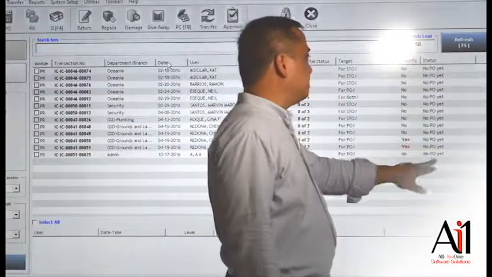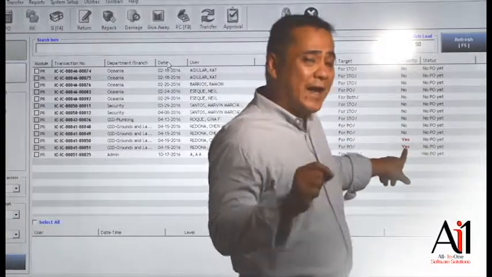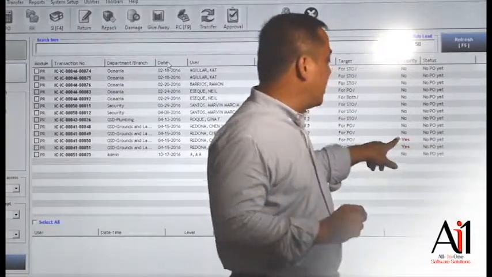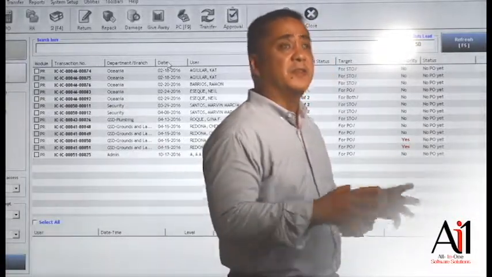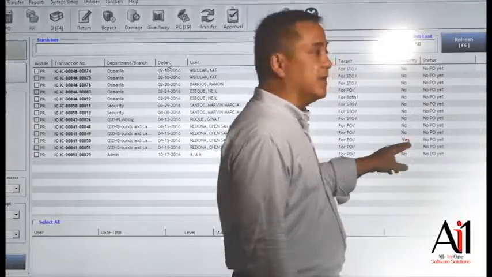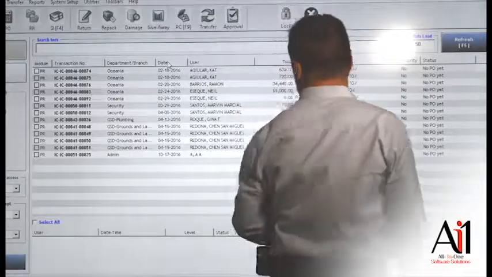No PO yet. The priority is no. There's a yes priority. You can tag items as high priority, meaning you better give this 100% attention, otherwise it's mission critical or business critical to get these approved. Otherwise, something will definitely suffer. If it's not a priority, then leave it under the no functionality.